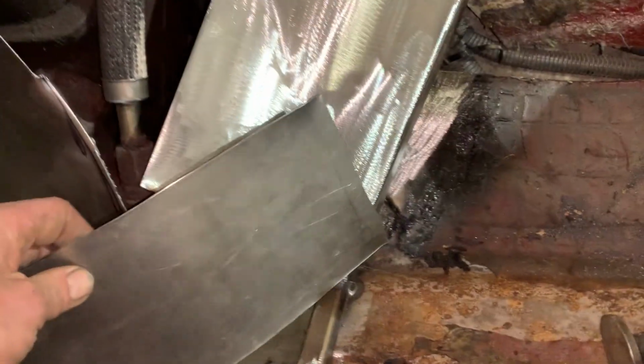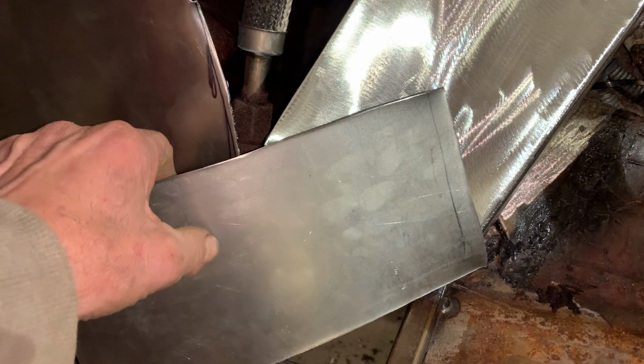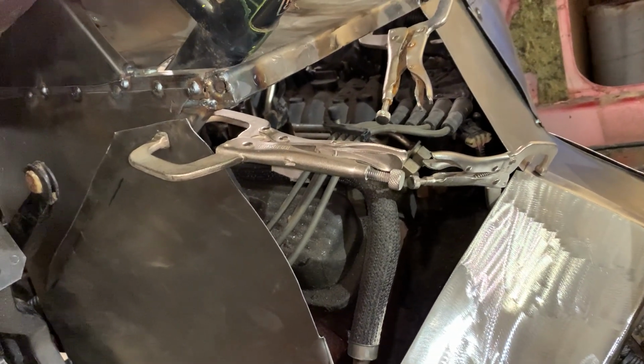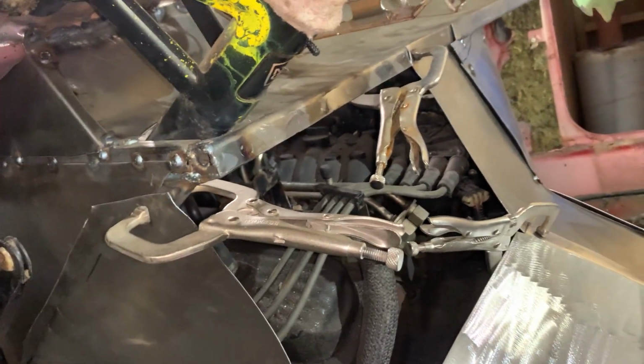I gotta make a round piece here. I'll cut that and make that fit there. And then we'll have one piece left. So we'll make something to go in there. Maybe a couple pieces, not even sure. But, you know, we'll figure it out.